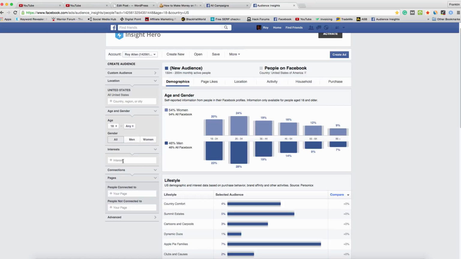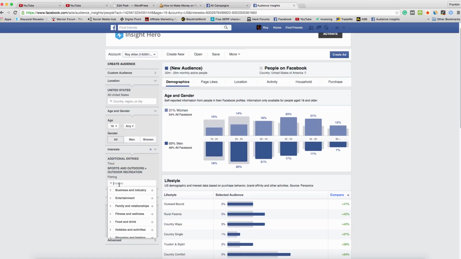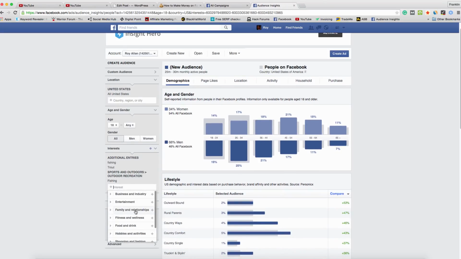That's how it works. So I'm going to target fishing here. Fishing, trout fishing. And as you can see, it takes a long time to type all this in. And if I go fishing again, it doesn't really give me any ideas. It just gives me a whole bunch of this, and this is nothing compared to what I'm going to show you on this program. Okay, so this is how I sometimes do it.